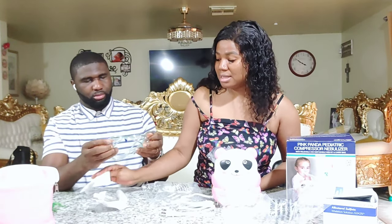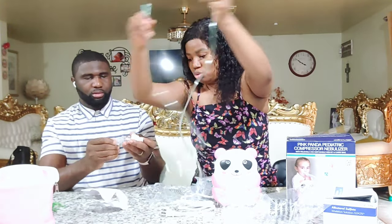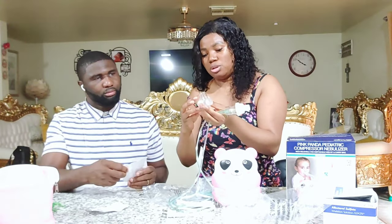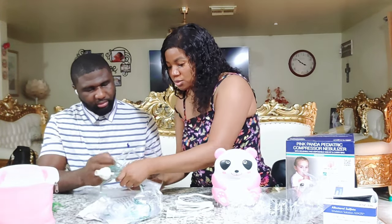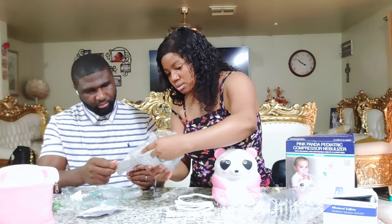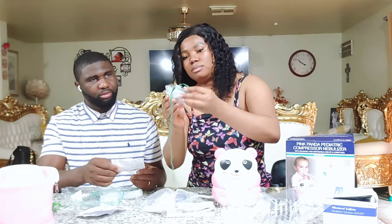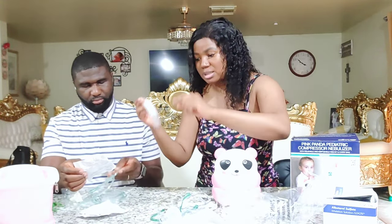You guys, remember, don't sterilize your pads because it might not fit back in. This is the oxygen tube. I need to show how it's used. This one is if they were doing it with the mouth, and the socket is for that one, right? This is it. I don't want to mix them both. That one has the mask, and that's the mask for the baby. This comes with the mask, so you put it around. We're gonna figure out what all this is, and this comes with its own tubing for the mask. So I guess that can be separate because this is the mouthpiece for that one.